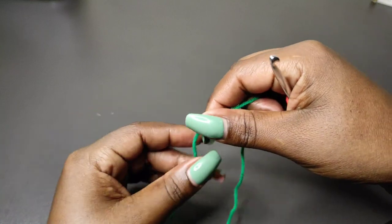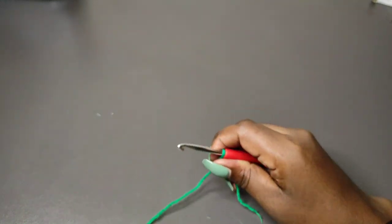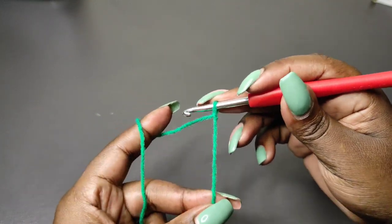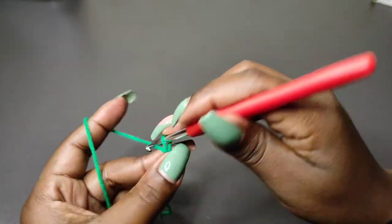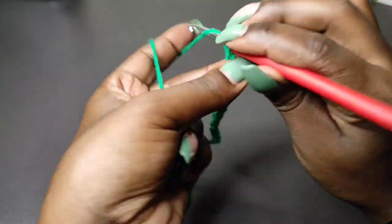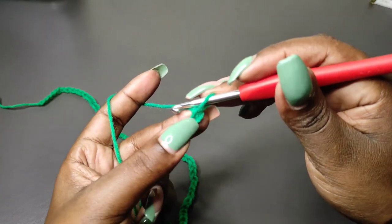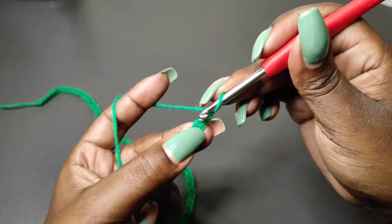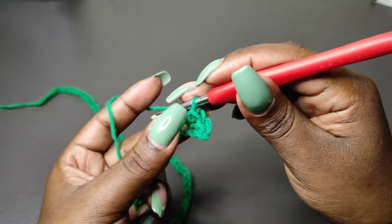For my front panel, I'm going to start with 70 chains, and I'll start with a slip knot. We are working the front panel from the bottom up, so that's why we've counted the number of stitches that we had in the back panel. So start with 70 chains, or whatever number of chains you have at the end of your back panel. Once I get my 70 chains, I'm going to chain one more while holding the last stitch, then go into that stitch that I'm holding and place a single crochet, then place a single crochet into the next stitch, and then chain 15.